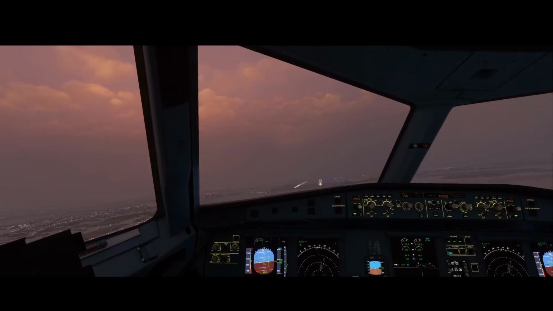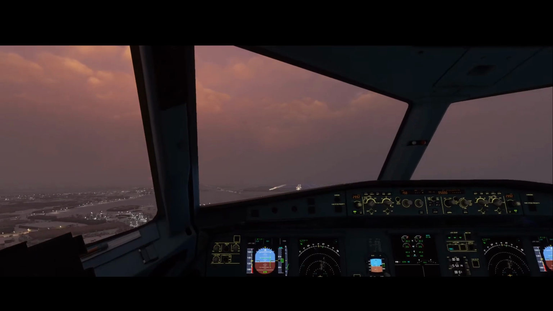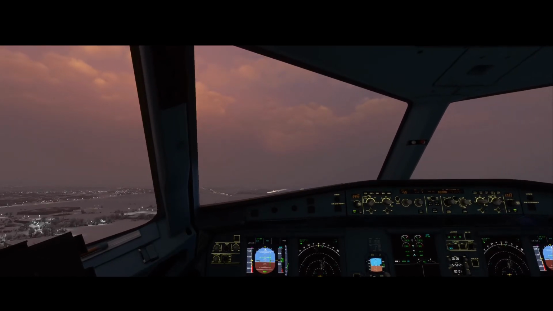So you can see the poppy lights already burning red, so it means that we need to adjust our altitude. 500. Let's increase throttling a bit. 400.